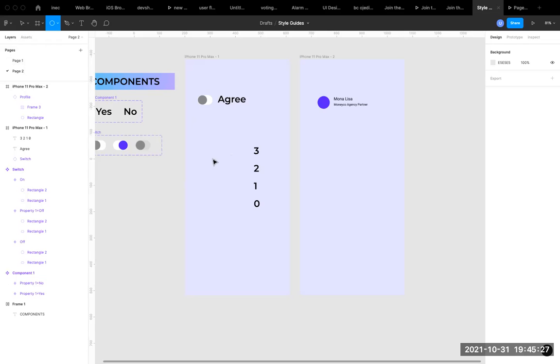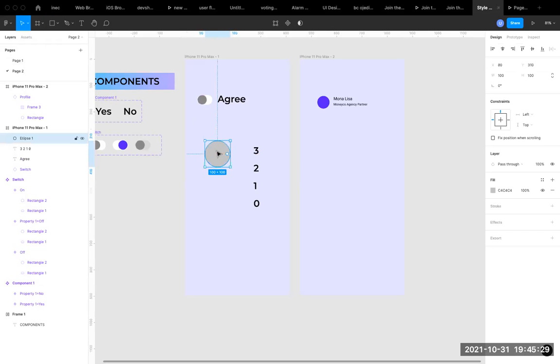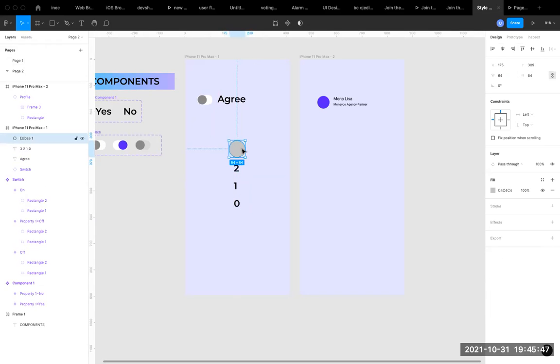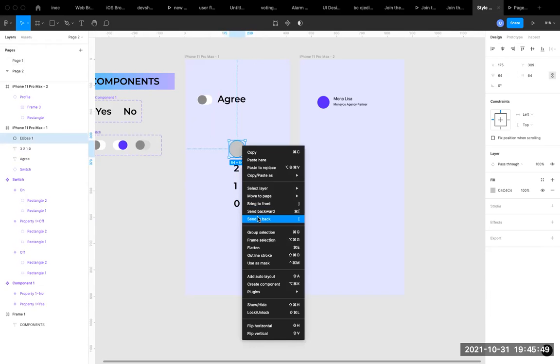So this is a circle here. Make it smaller, like 60 or 64, something like this. So this is 64. Then our numbers, I'll bring it inside here. I want this circle to go to the back, send to back.